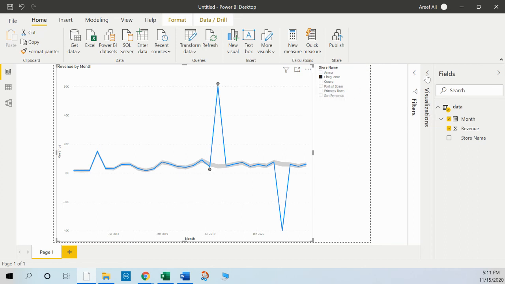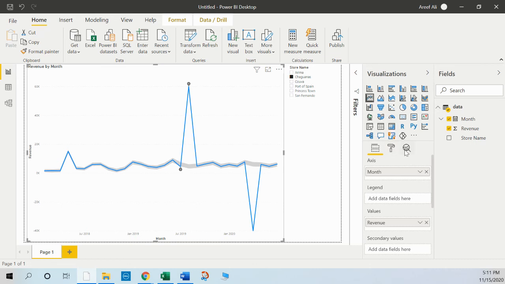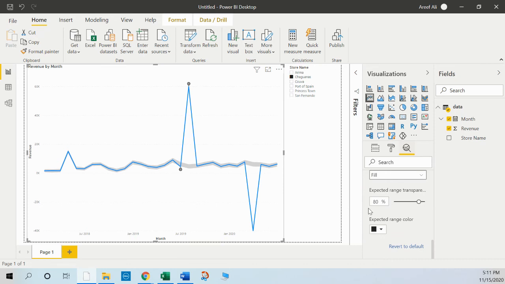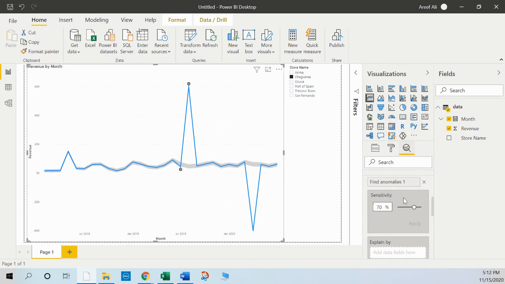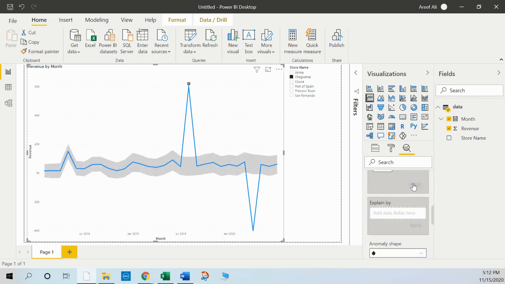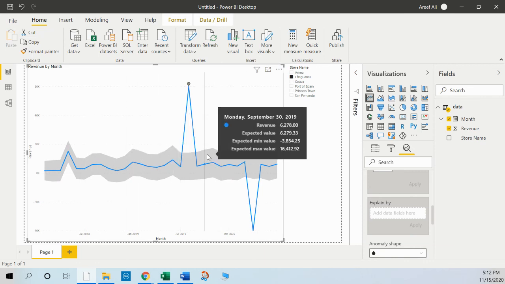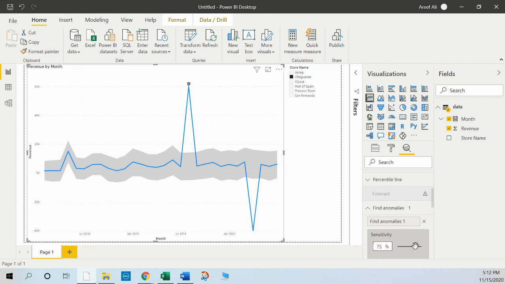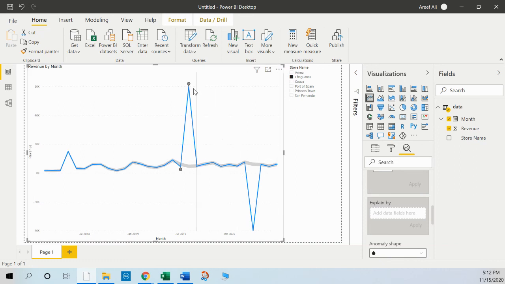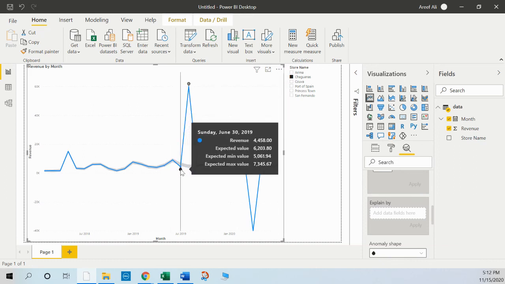We also have within the visual the ability to widen and narrow the sensitivity of the outlier analysis. So there is this sensitivity range. We'll see that here in the analytics menu, find anomaly section. And here we could increase or reduce the level of sensitivity. If we reduce the confidence interval range, the max min value range, then once you click apply here, it would broaden the range within which our outlier would typically lie. So we still have this outlier here. If we narrow the range and click apply, you see we now have two outliers, one here and one here.